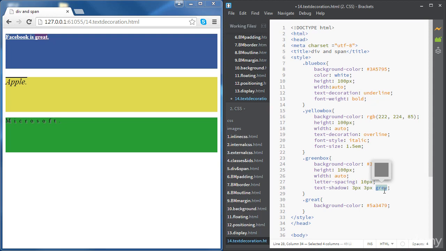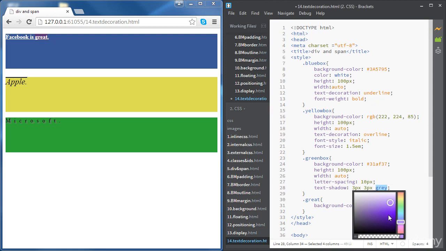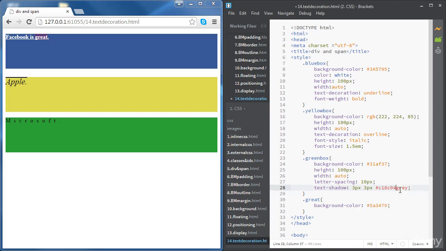Let's change the color and just have something that stands out better. Let's try this. Anyway, that's how the text shadow works.